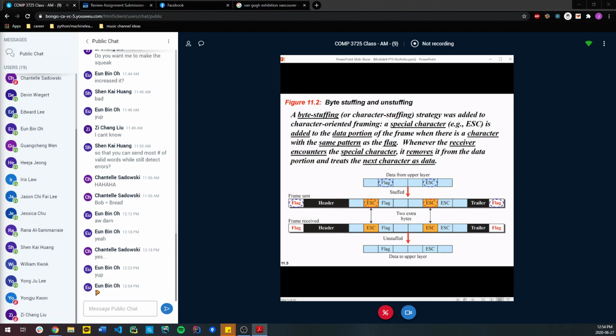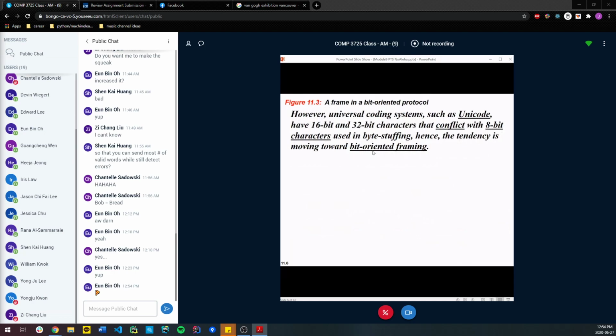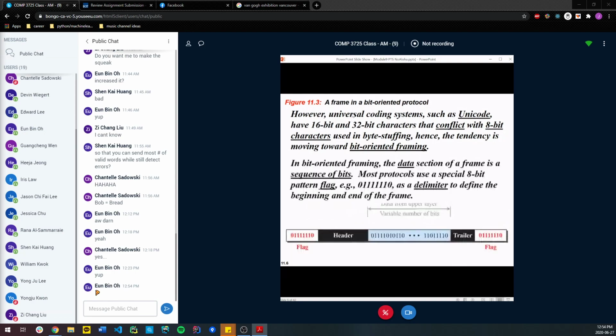So byte stuffing, or character-oriented framing, is essentially obsolete now. What's taken its place is bit-oriented framing, and there are 2 changes to how we frame while trying to preserve the uniqueness of the headers and the flags. Number 1 is that the data we look at no longer has to be on character boundaries.